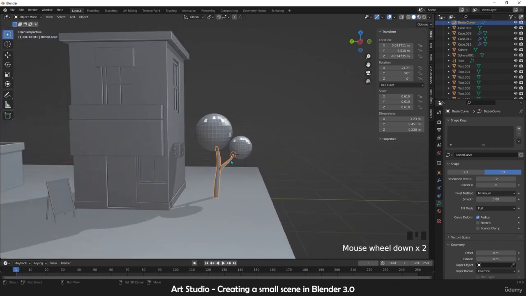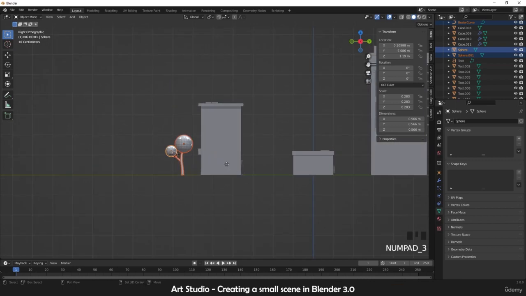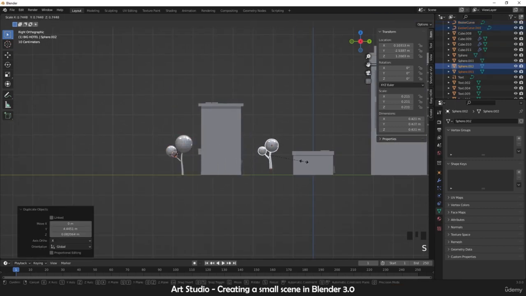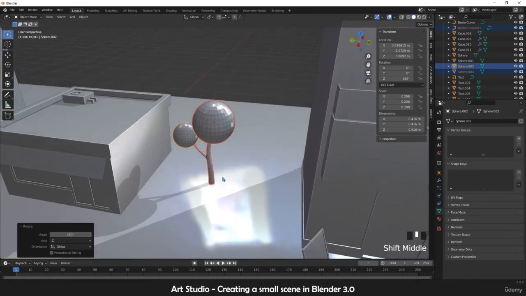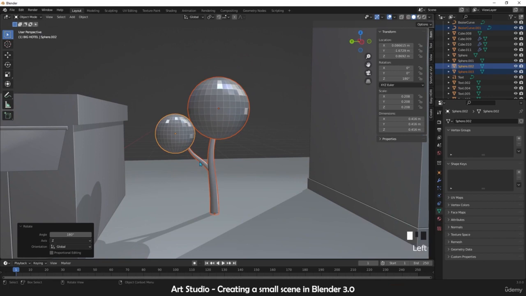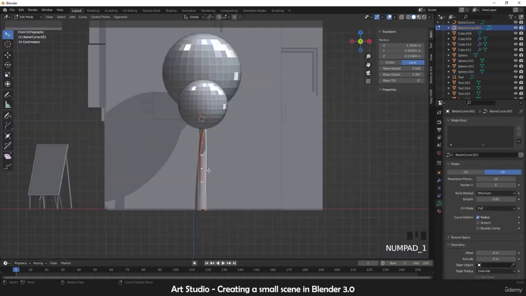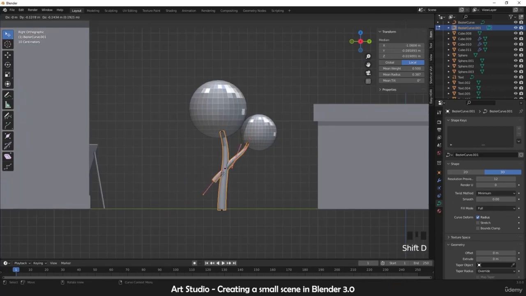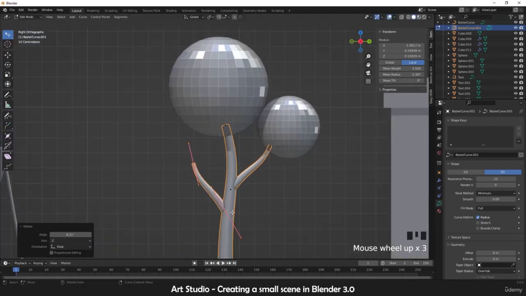And we can even select this one from here, Shift D, make that, rotate that 180, and press numpad period to zoom on that specific area. And now select this one. R 180. Okay.